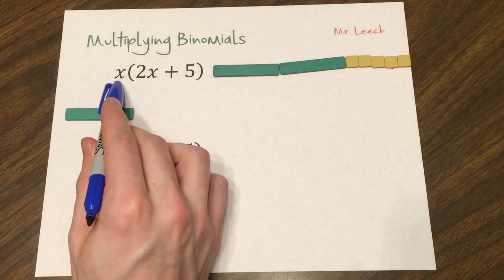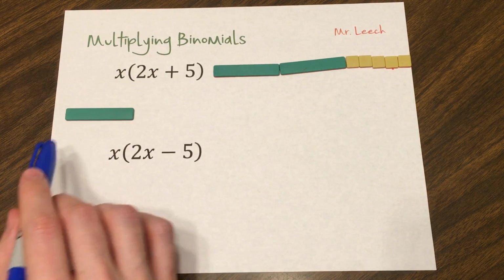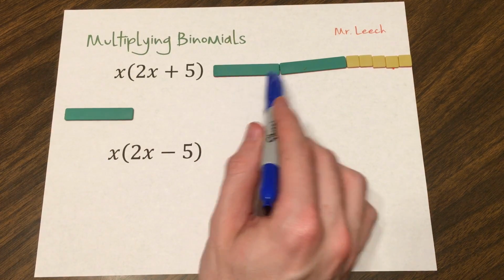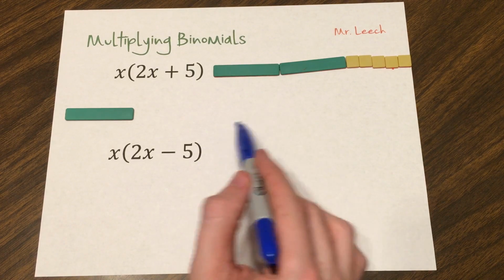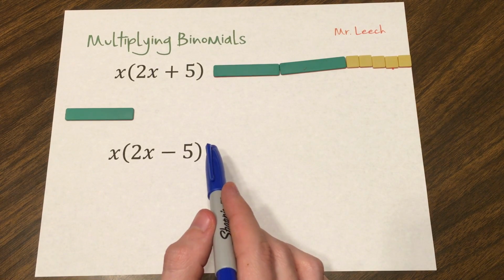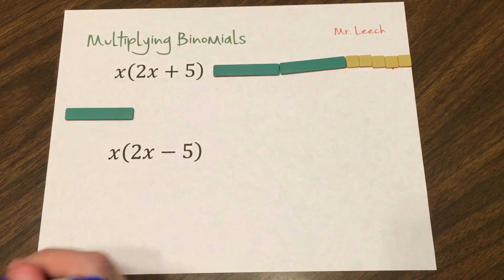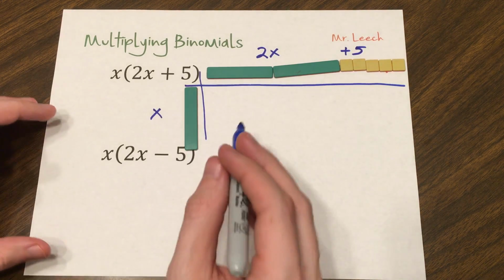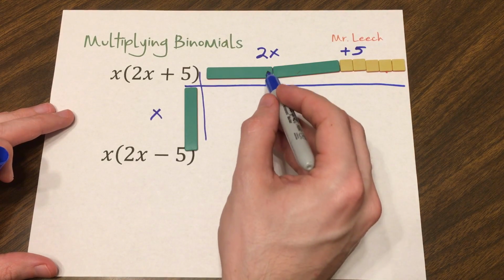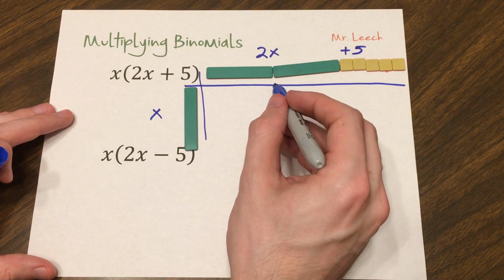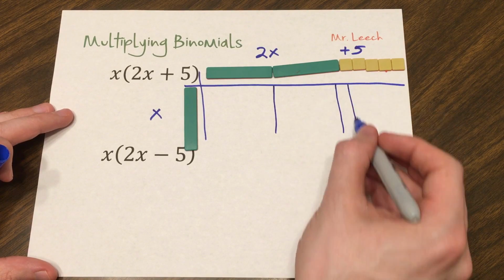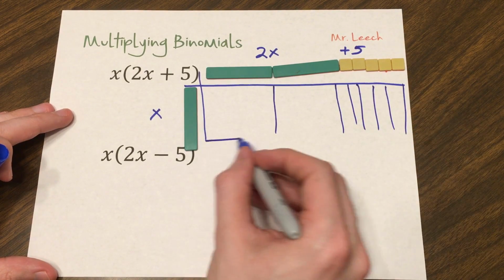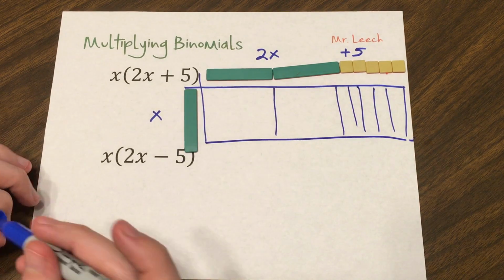So let's multiply x times 2x plus 5. Instead of having 2x plus 5 and having x sets of them, which doesn't make sense because I don't know exactly what x is, let's start with the table concept. What you can do as a visual, even before you have algebra tiles, or if you don't physically have algebra tiles in your possession, you can answer this by just drawing a line wherever you're seeing the lines and the tiles. That's basically what's going to happen.